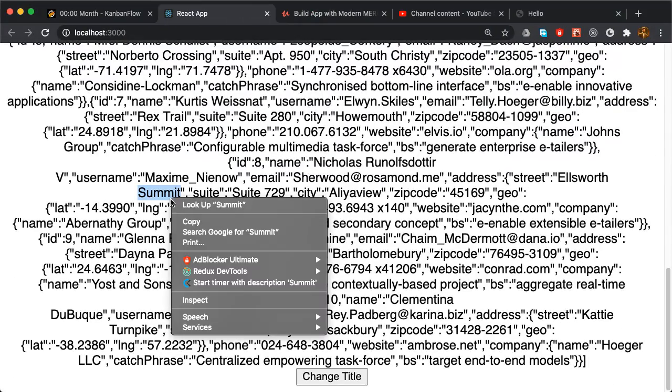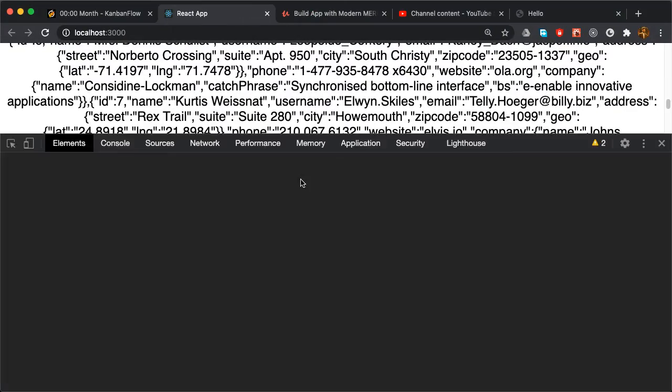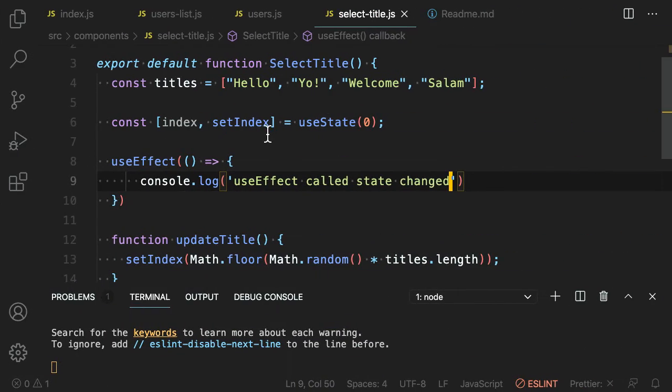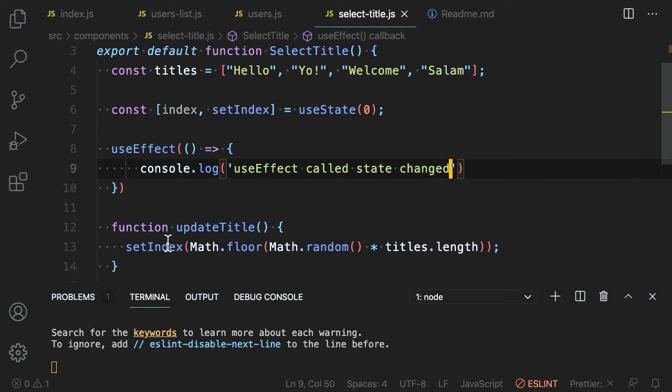Let me show you. So state has changed. Now I can see that useEffect has been called because I'm manipulating the state here using the setIndex.